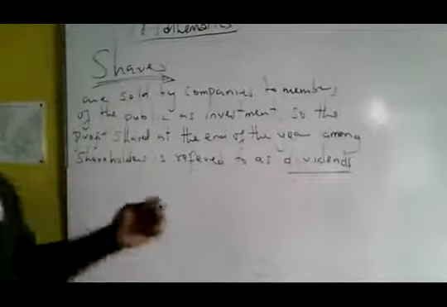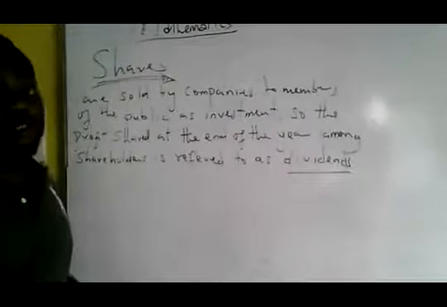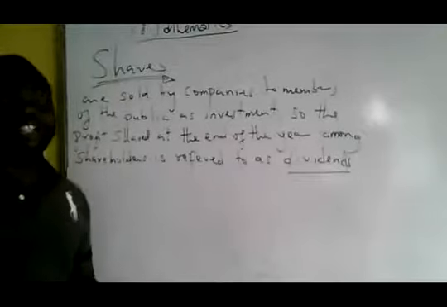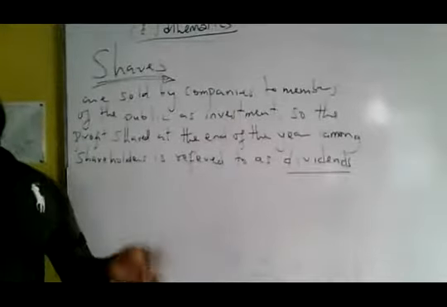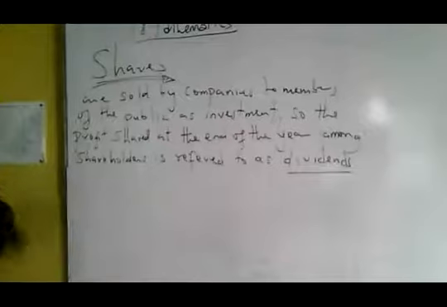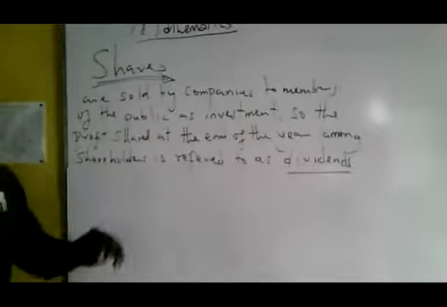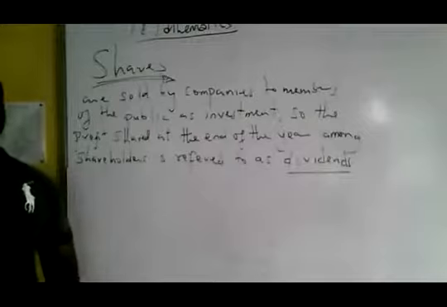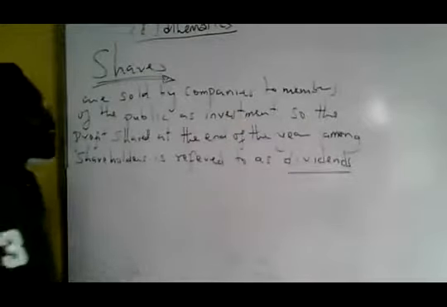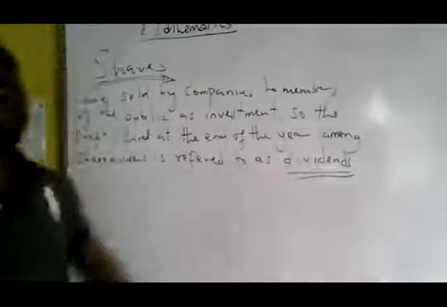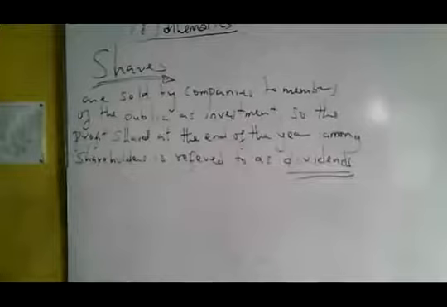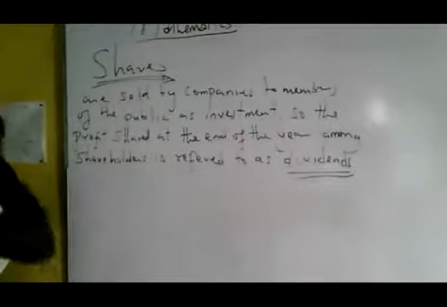If you own shares in a company, probably you buy shares from a company, automatically you become one of the shareholders of the company. Now, at the end of the year, when the company declares a profit, you as a shareholder will get a part of that profit. And that part of the profit is called dividends. There are ways they actually calculate what profit to give to who and how. Now let's take a look at this simple question to help us understand profit sharing, or dividend sharing.